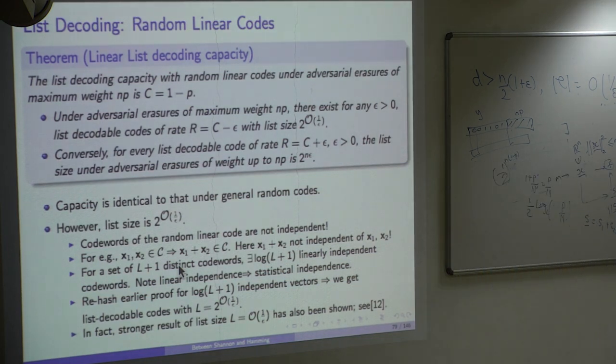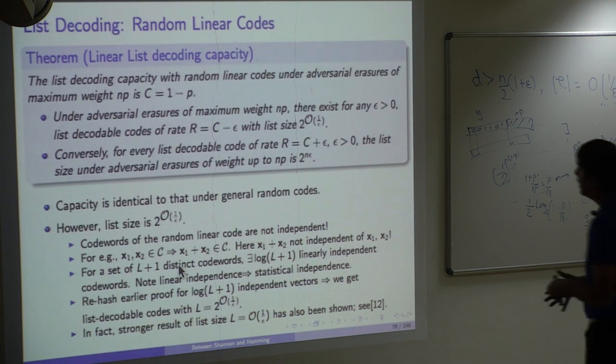So if you remember, one of the steps we did in proving list decoding was to say, well, if the first code word is a bad code word, the probability that the next code word is also a bad code word is independent of the first code word, and so on, because the code words in a random code are chosen independently. The code words in a linear code are not chosen independently. They're chosen using a common generator matrix, right? So that independence argument is no longer true.